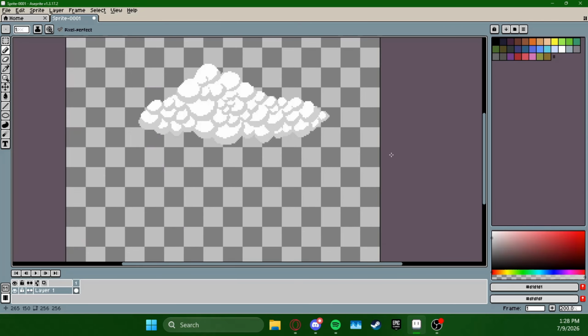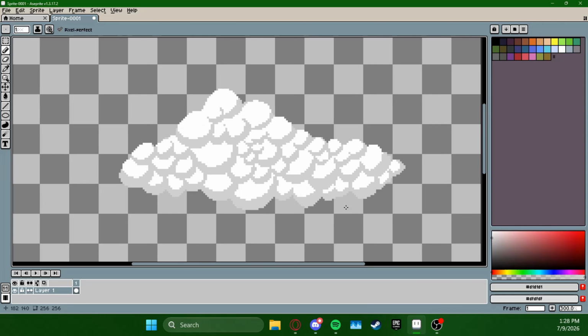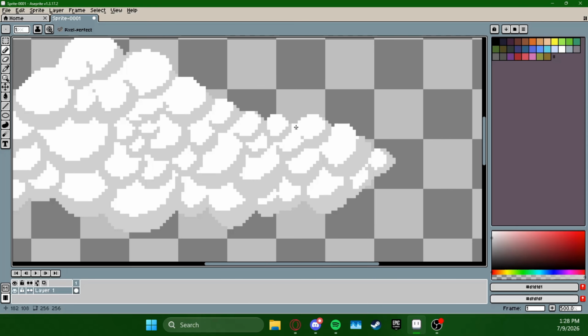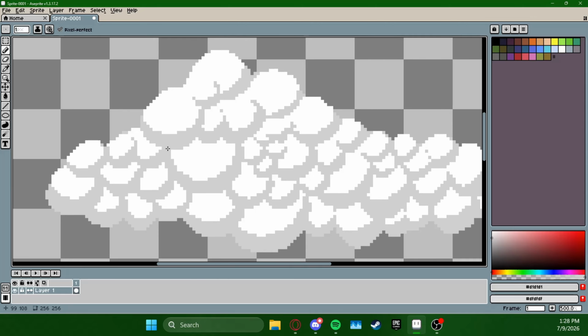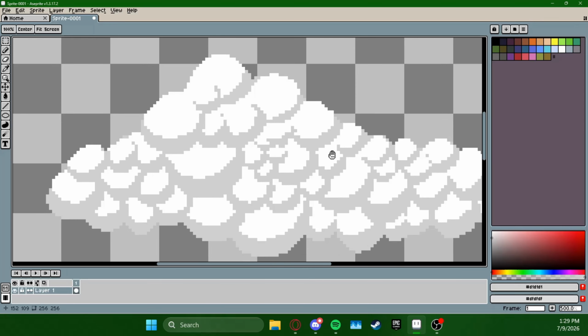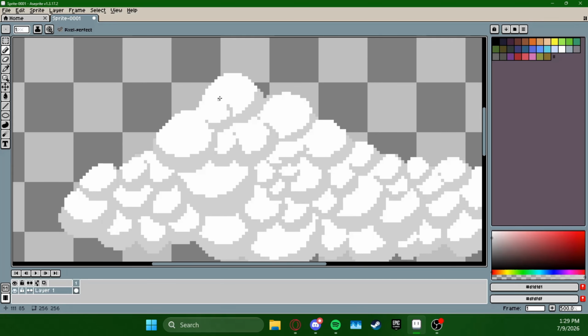I think it looks good, but the next part is finding where we can add little details. For example, right here to make the difference between the two circles. Right here. I want to add a little more shading here. Right here.